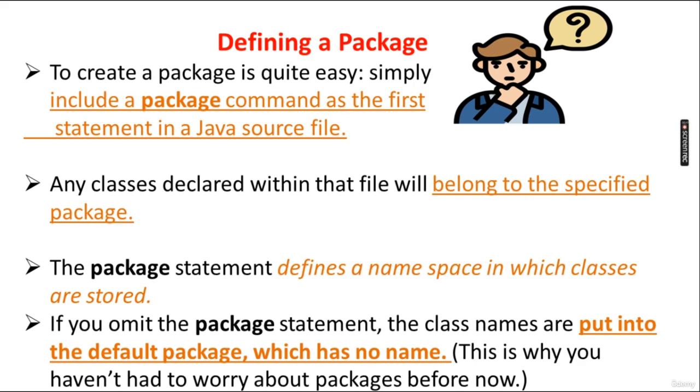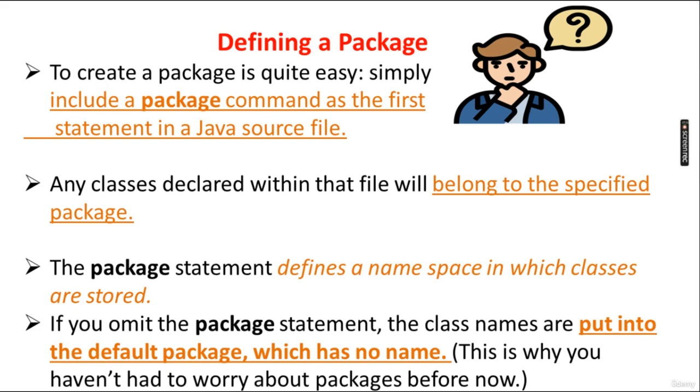The package statement defines a namespace in which classes are stored. This is a namespace, or a name area, and under this particular name area, this class will be stored. If you omit the package statement, the class names are put into the default package, which has no name. So if you are not giving any package name, the default package is automatically created, and it will have no name. This is why you have not had to worry about packages before now.